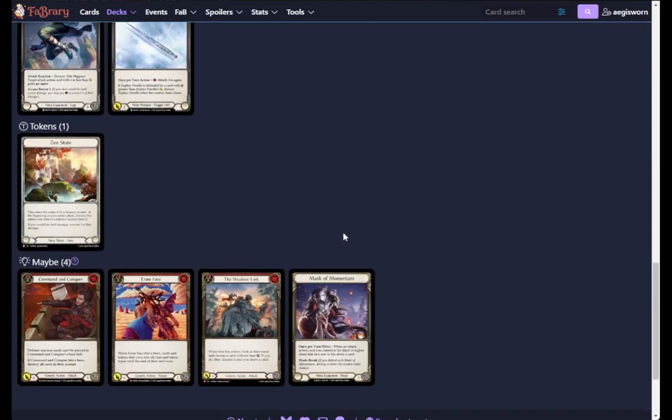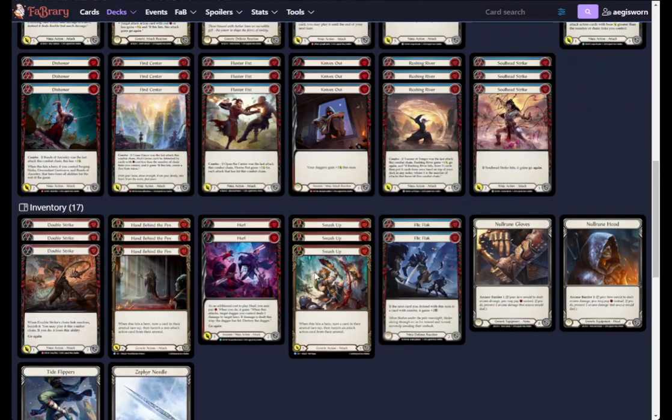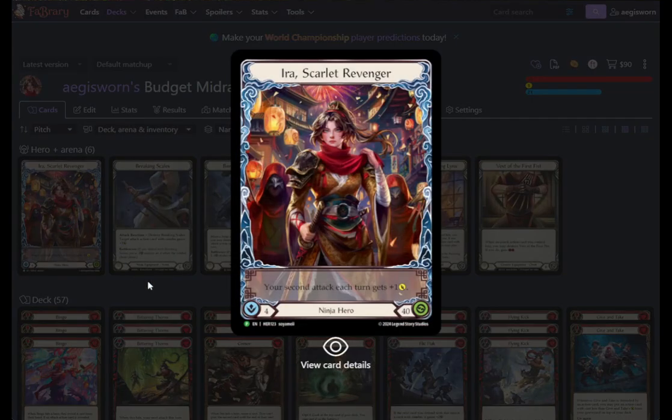I've included some expensive cards in the Maybe board, so you can know what to be looking for when going to upgrade the deck. One of Ira's strengths is her ability to play these generic 2-resource 6-power attacks with great on-hits after her first Kodachi, bumping them up to a difficult-to-block 7-power. Mask of Momentum is another option that allows you to threaten to draw a card every time you present 3 attacks. With that, you're ready to grind your armory opponents down with the slow and steady value of Ira. Go forth and show them the power of Kodachi Kodachi Bingo.